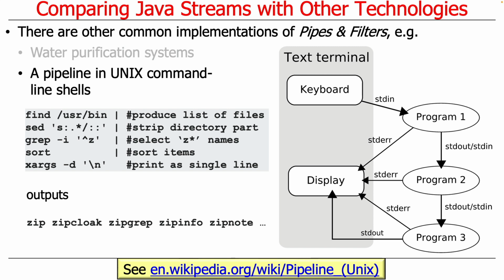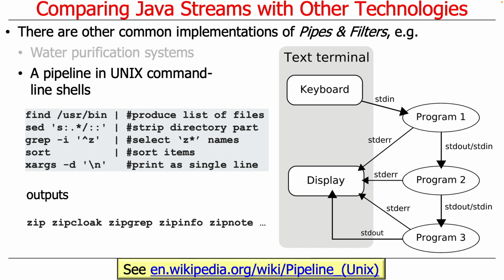You go to the /user/bin directory, which produces a list of all the files. You then use the little vertical bar, which is a pipe symbol. It says redirect that into the stream editor, sed, and you strip out the directory part, so you only have things that are going to be actual files. And then we select everything, and then we pipe that through grep, and we only accept things that start with Z. So if the first character is Z, we're going to take that.